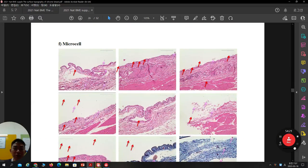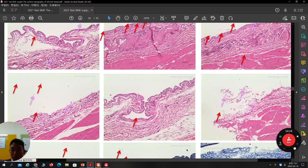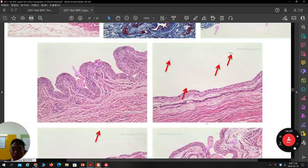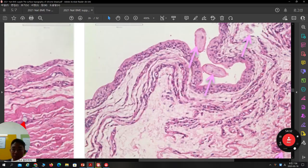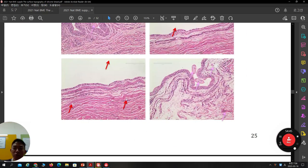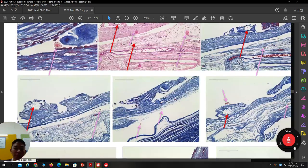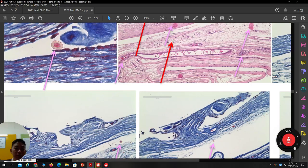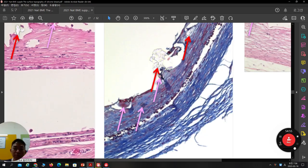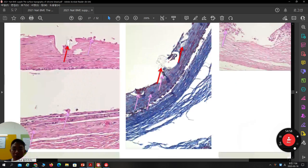The microcell, also this part, debris. Multinucleated giant cell, debris here. This is typical, like granuloma, also you can see. This is one debris there. By macrophage, they are making capsule and they're making epithelioid-like granuloma histological features. Biocell, yeah, here. Like that. Also, debris, multinucleated giant cell, here in capsule.